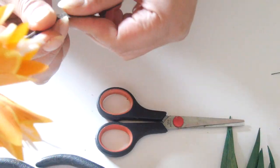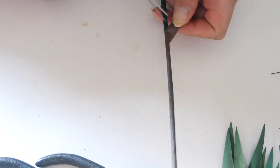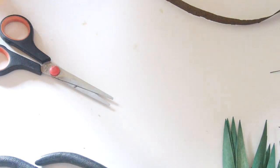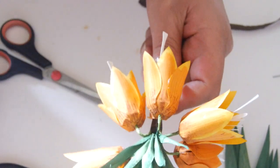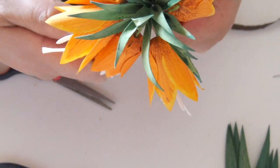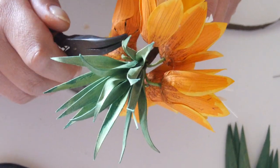And with all these wires combined, we are creating a thick stem. You see? And we're doing this to replace the straw that we used to use. There. Now I'm gonna get my bent nose pliers, as the wires are really long, and I'm gonna bend them. Do you see that? Some can be lower, overlapping the other, right? Lower than some can, higher than the other one.